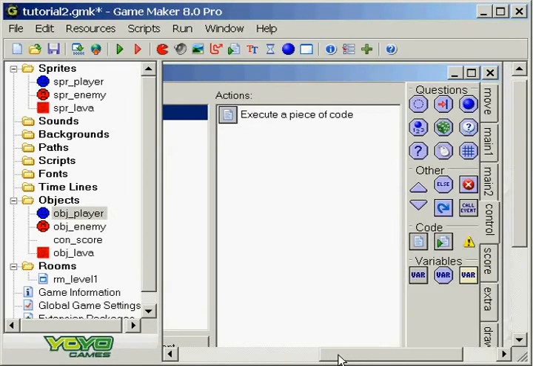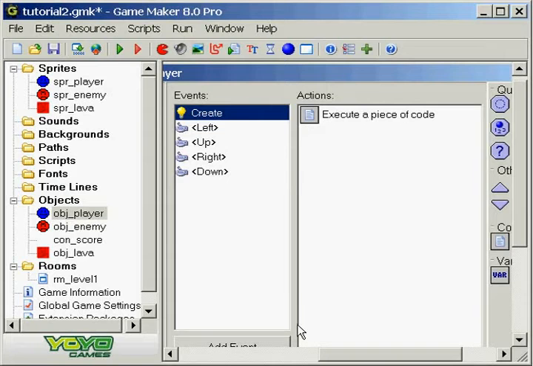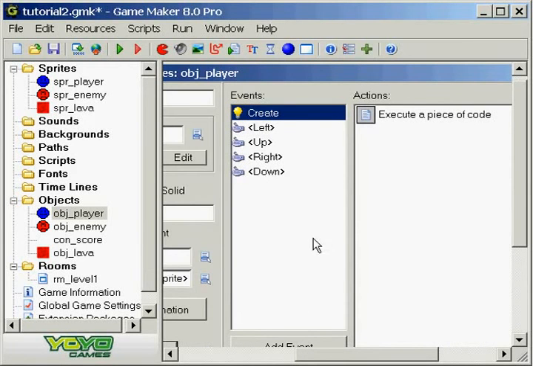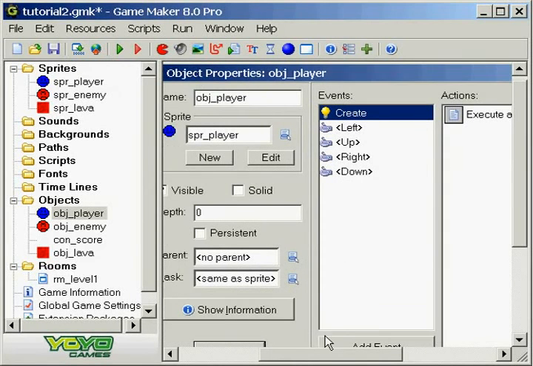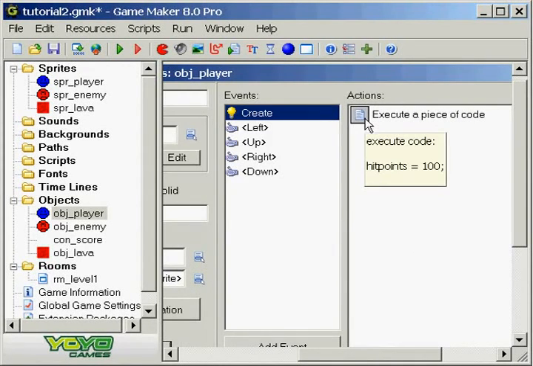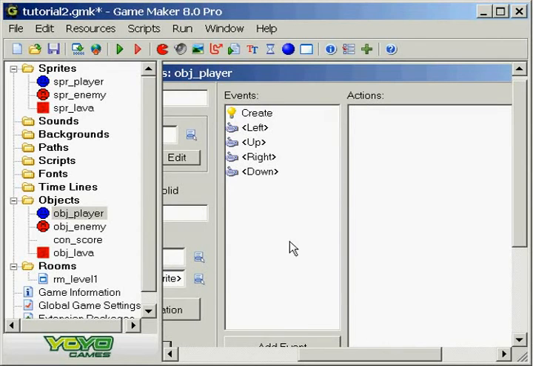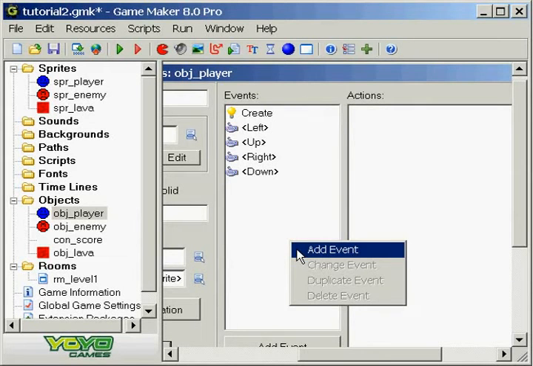So, we got that. Now, the next thing we want to do is draw the variable on the screen. But let me tell you something. You cannot draw anything with an object that has a sprite that is going to be in the game that you want players to use. So, what do I mean by that? Well, we're in object player, right? And we have this variable in object player called hit points. Now, if we make a draw event, our sprite and our player is not going to be seen whatsoever.